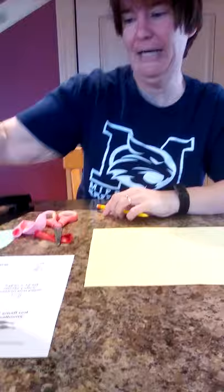The first thing we're gonna do when we do a craft is make sure we have everything we need. It says we need a ruler, got it. We need a pencil, got it. We need 4 pieces of green construction paper and 3 pieces of yellow. Well, I already have a problem because I did not have any green and yellow construction paper. So I did get construction paper, but you're gonna see my colors are gonna be different, okay? My colors are actually gonna be pink and yellow, all right? And we'll use those. You need scissors.